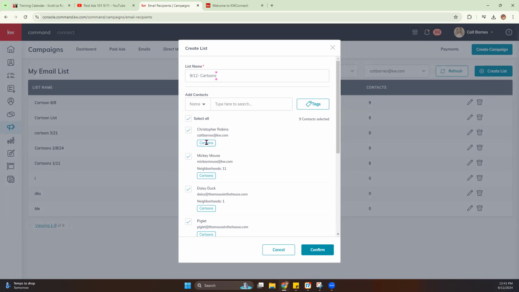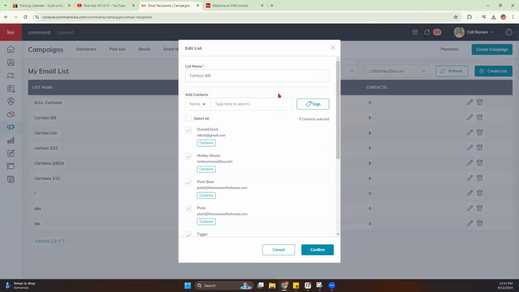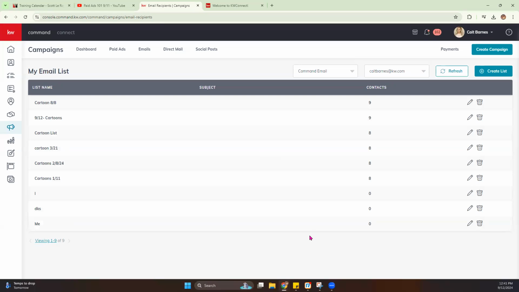One thing I like to mention here: if you're creating an email list based on a tag and you're adding new contacts to your database with that tag, it is not going to manually update your email list. You will need to come in each time and add those new people to your email list. So you will either want to create a new one and delete the old one, or you will just want to go in and edit that and add your new contacts with that tag. They will show as not checked, so they won't be checked off if they are new to that tag and not on the list. But again, if you're adding new contacts with that tag, it's not going to update the list. You have to do that yourself.